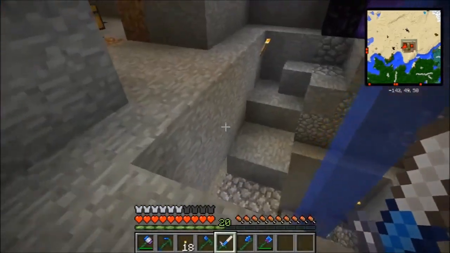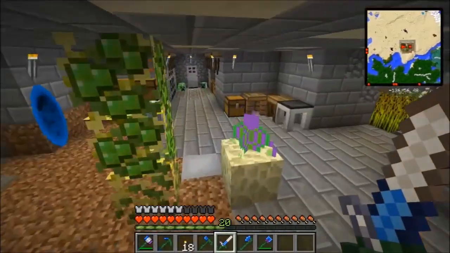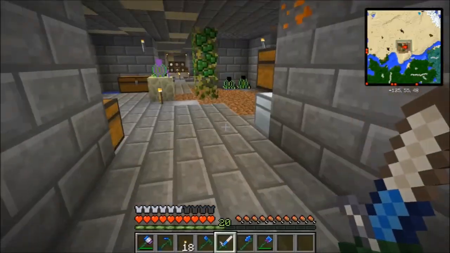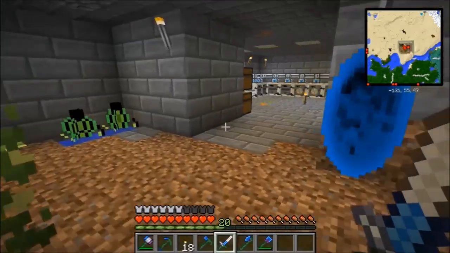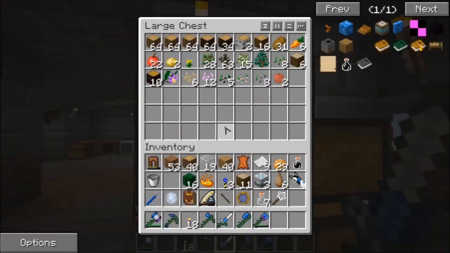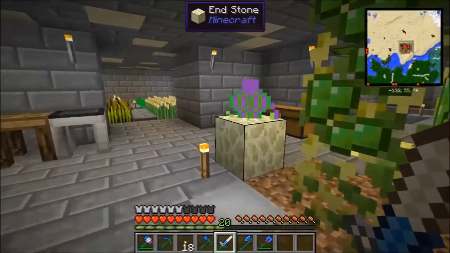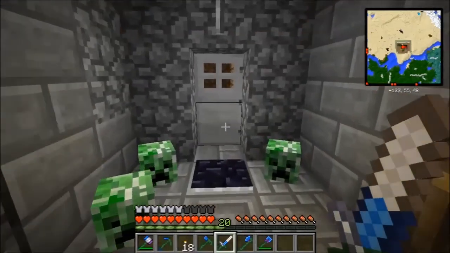Because I need, that's the other thing you need a whole bunch of. You need a ton of ink sacks or some kind of alternate. You need a ton of leather and you need a ton of paper. And I'm pretty sure I don't have any leather in here. Let me just run through. No, doesn't look like I have any. Darn. Okay, I'm gonna go get some more leather and I'll be right back.